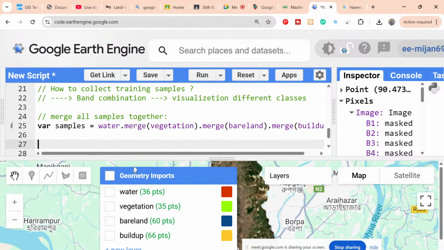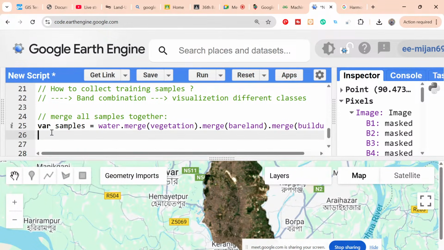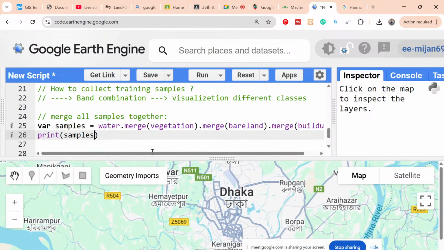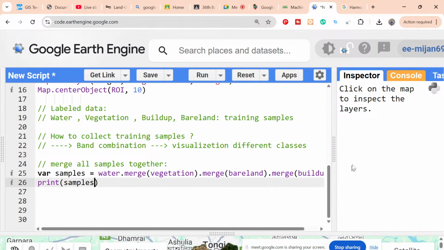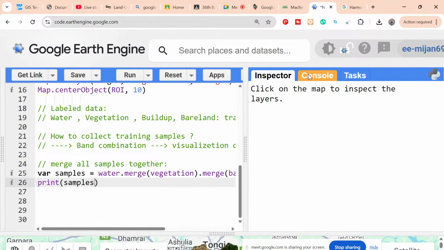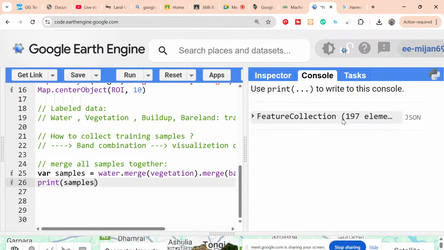Okay, so now all of training sample is simply merge. So now if you check how many training sample you have, so just call the samples and run the code. So let's print all of samples with their label. You check the console tab, it show the total 197 samples with their label.